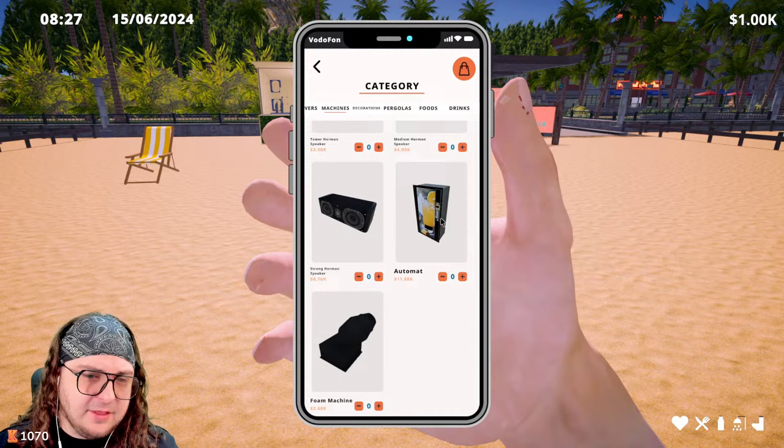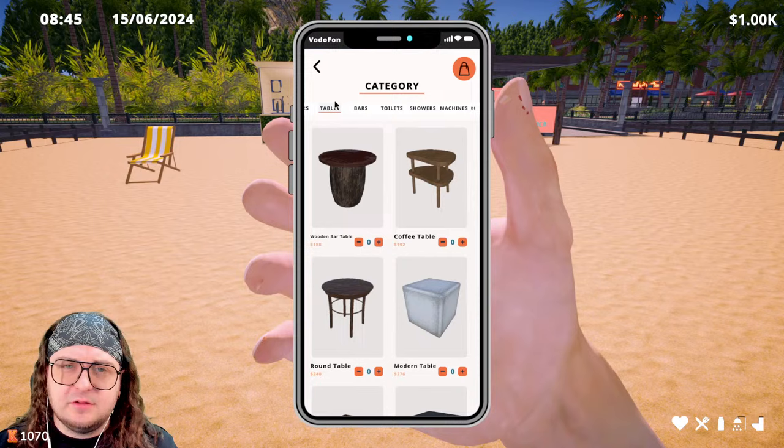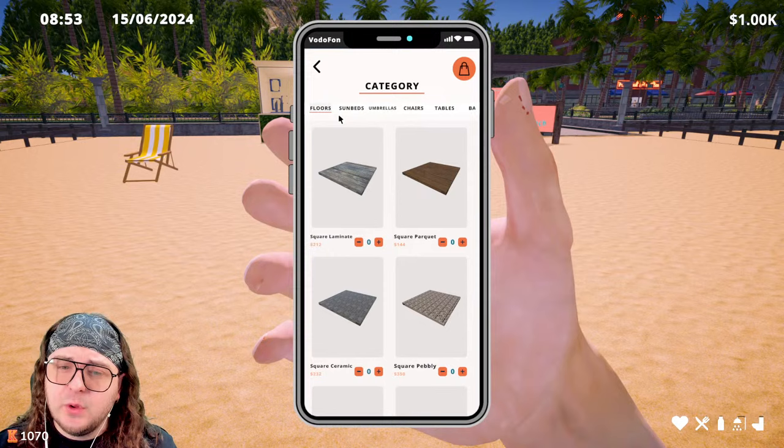That vending machine, a foam machine. Oh my lord, that sounds naughty. Showers, toilets, extension of bars in general, tables. There's so much to do. Chairs, umbrellas, sun beds, which is what we need, and the floor itself.